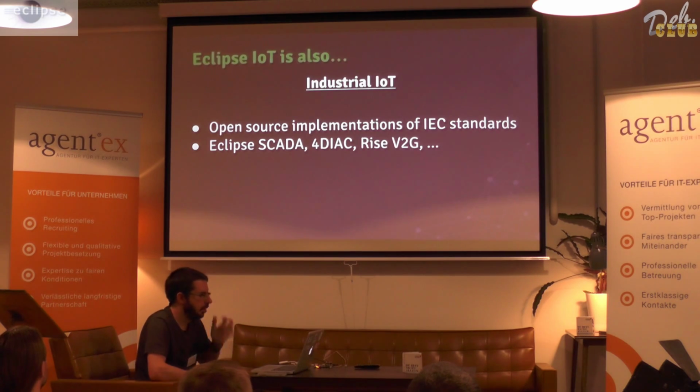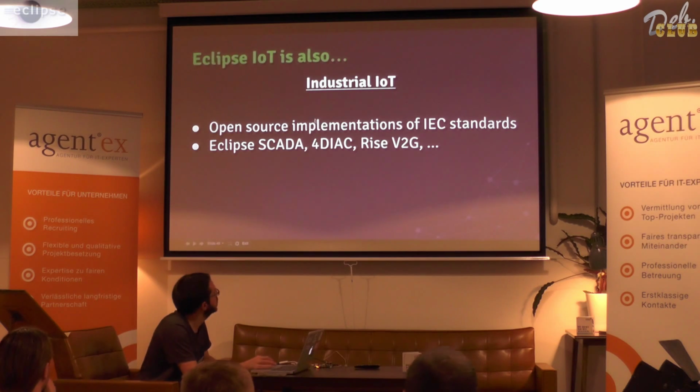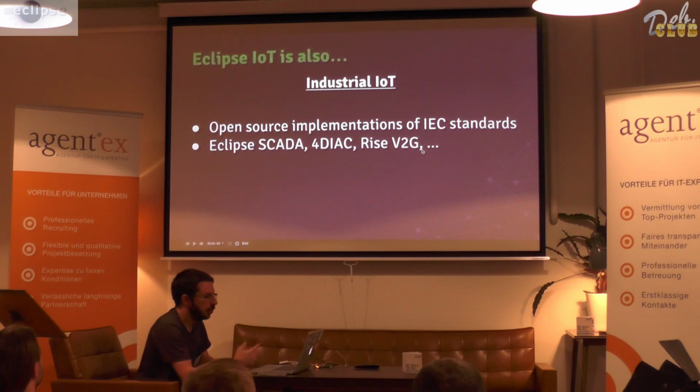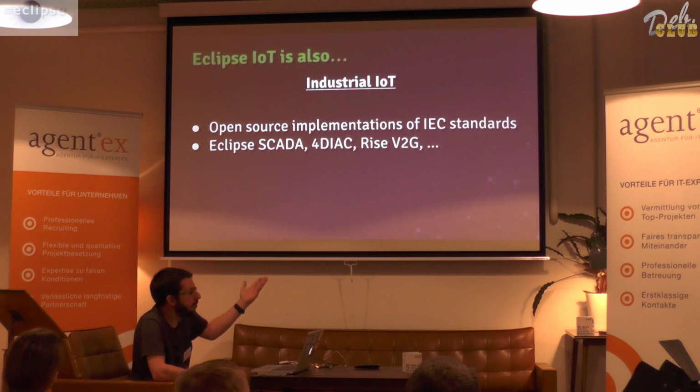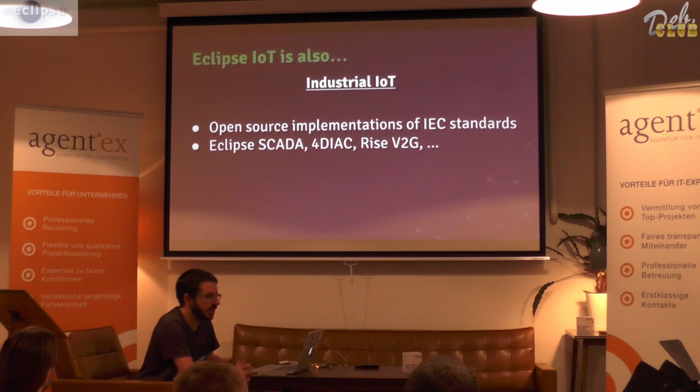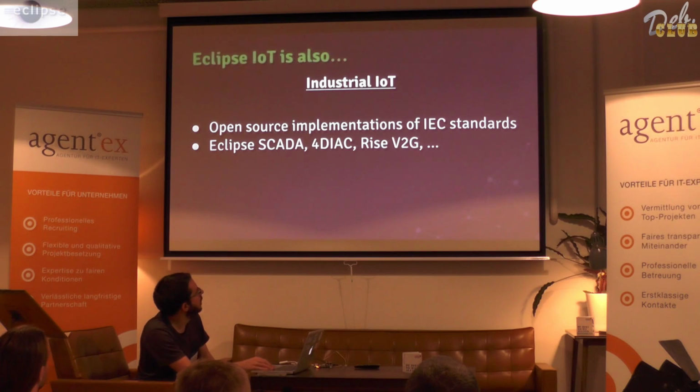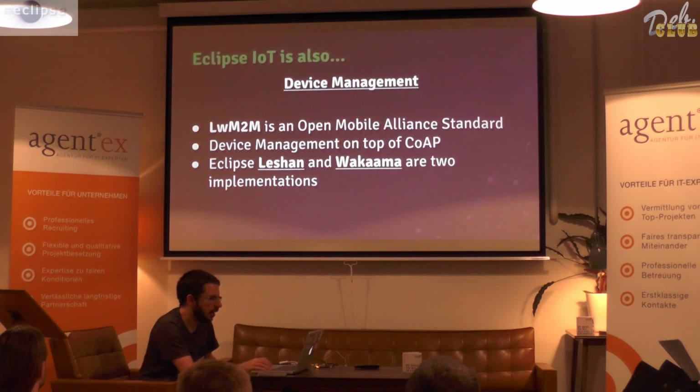All right, so Eclipse IoT is not only Kura, and to some extent it's not only Java. For people interested in industrial IoT and SCADA kind of stuff, we have several IoT projects that implement IEC standards, for example, for talking to industrial automation stuff. Risev2G is actually quite interesting, a new project which implements V2G, which stands for vehicle to grid, so that's a standard for charging stations. So there is an open source implementation of the charging station standard, so that kind of opens the door to interesting things if you want to start building applications for charging stations.